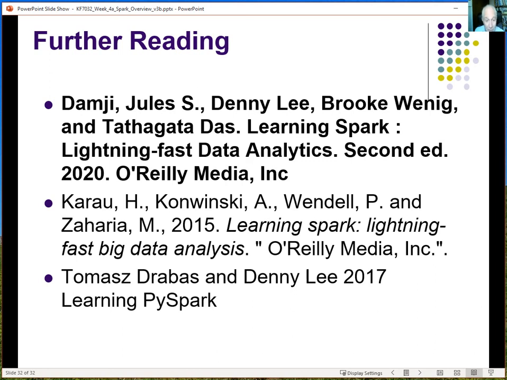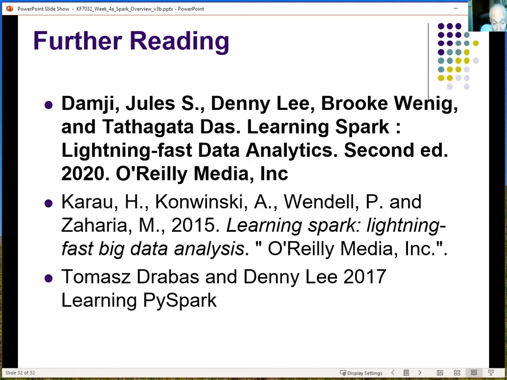There are obviously other improvements between 2015 and 2020, which are covered in the second edition. The second edition also has examples in Python and Scala. If you know a bit of Python, then it should be fairly clear what the Scala examples are doing. Usually there's both. And this sort of intermediate book here, again available through the library, Learning PySpark, is less heavy on the theory side, but again quite useful.